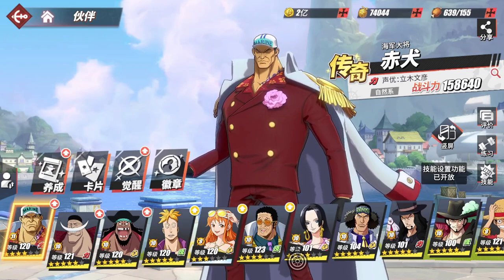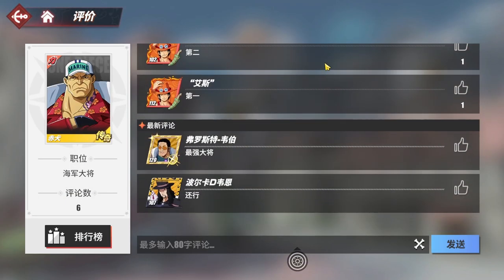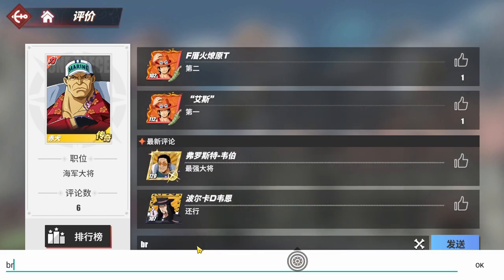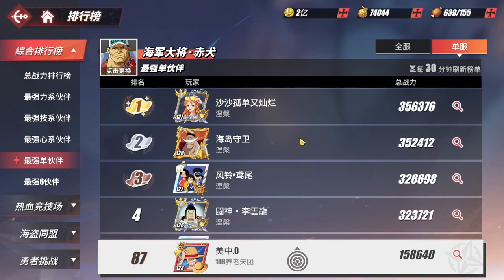Okay, so the next thing I want to talk about are a few of these icons, right? This one shows Icono in full view, like model view, so you could just scroll, rotate to get a picture. This one is comments about the unit. I never use this. Might as well just use it right now. I can't even put a space in. What the frick? Okay. Good. Okay. Real nice. And we have the top players that are using Icono here.